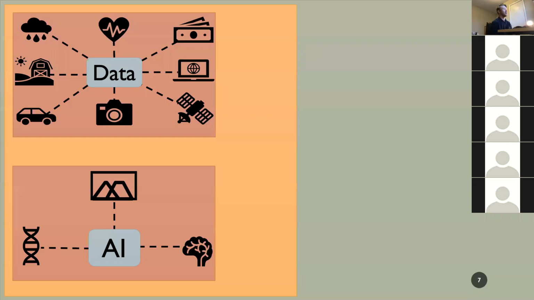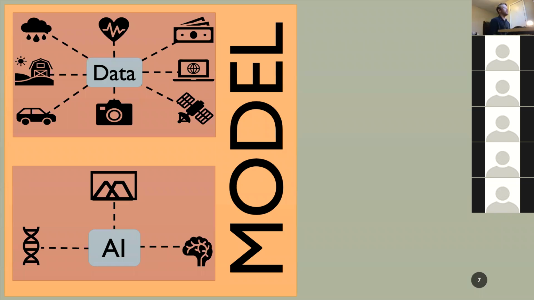But then the next place is actually going to be the AI. Is it going to be a neural network? Is it going to be some type of genetic algorithm? Is it going to be some type of fuzzy inference system or fusion, like we'll be talking about today? All these different types of algorithms that fall under the blanket of AI are also going to be a means of explainability. I'm getting a little ahead of myself, but it's going to be some type of explainability that can be formed there. And whenever you combine these two things, we get the model that's being built by the AI from the data. And that's the third place that we can have this concept of an explanation from AI.